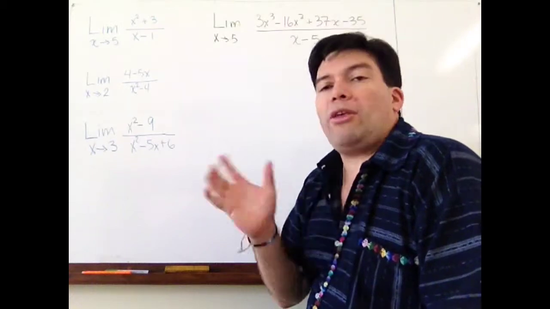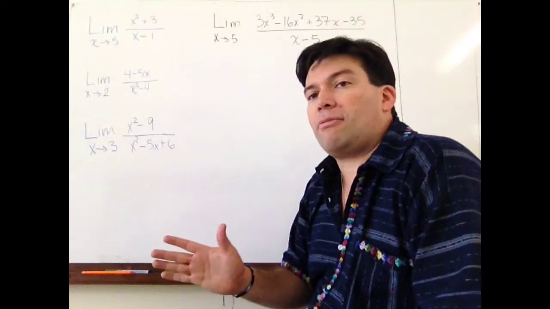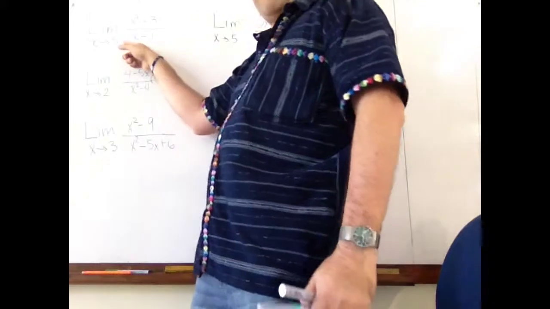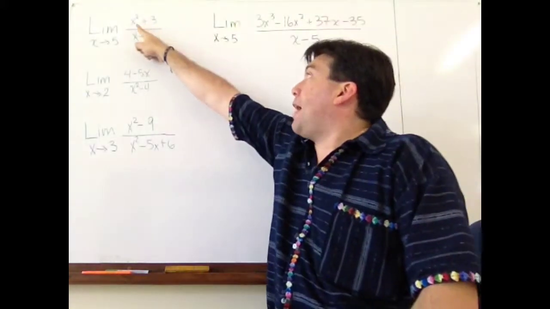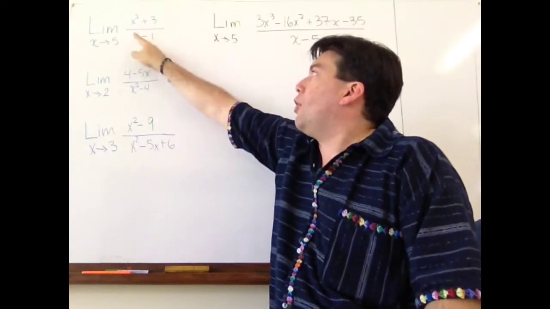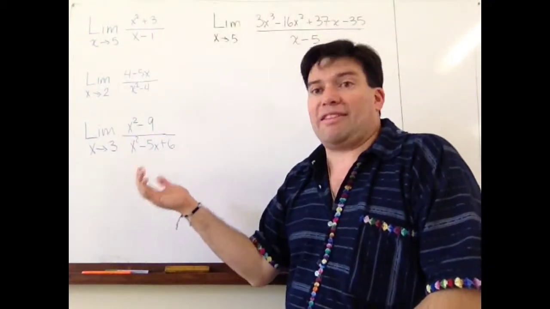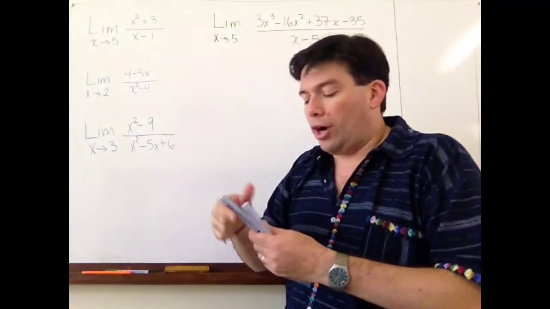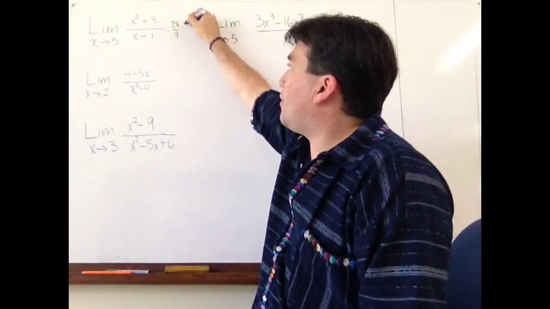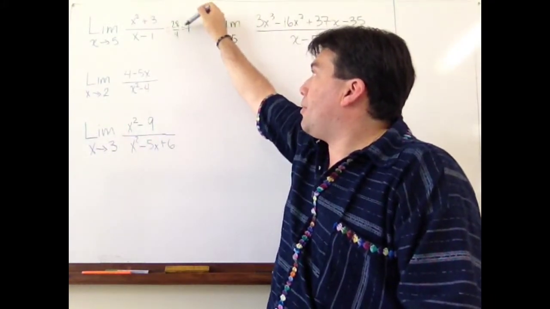Now, when you have a limit such as that one, or any of these, the first thing you try is really just substitute the value, x for 5. In this case, we would have 5 squared, which is 25, plus 3, 28, over 5 minus 1. And in most cases, that's it. 28 over 4, and that would equal the limit. 28 over 4, which is, of course, 7. And you're done. Here we get a number over a number, and that's the limit.